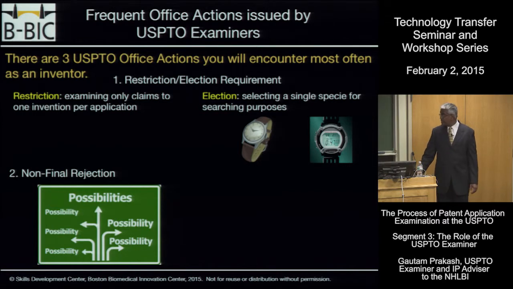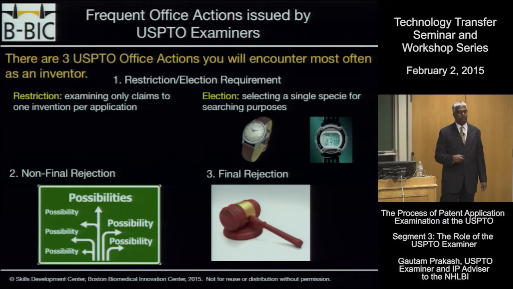Then, once you have done that, I will examine the patent application and you will get a non-final rejection. It typically ends up being a rejection, but it's a non-final office action. And it shows you have a lot of possibilities after that. I want to contrast that to a final rejection, a final office action, where your options are much more limited. And we'll talk about what your options are later.